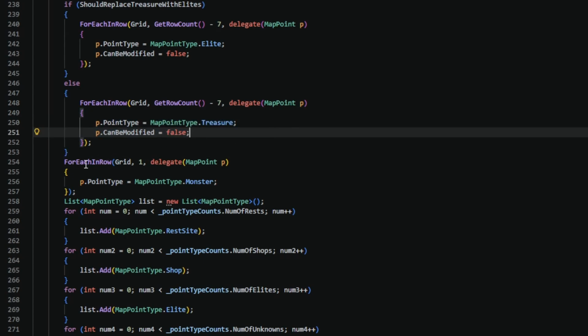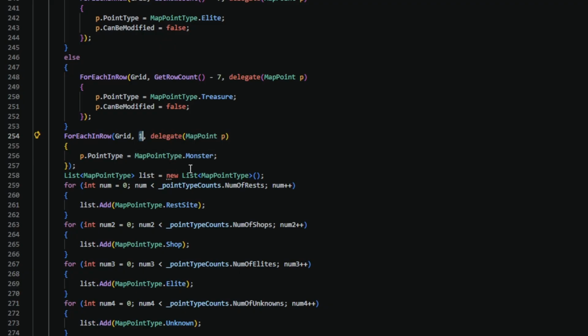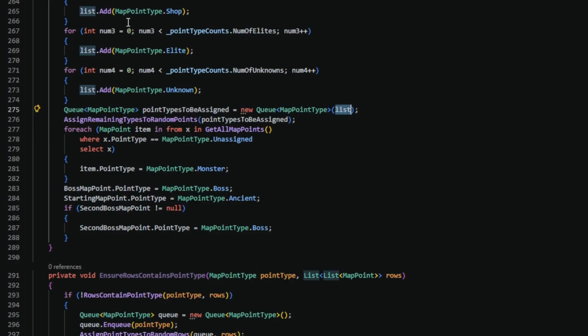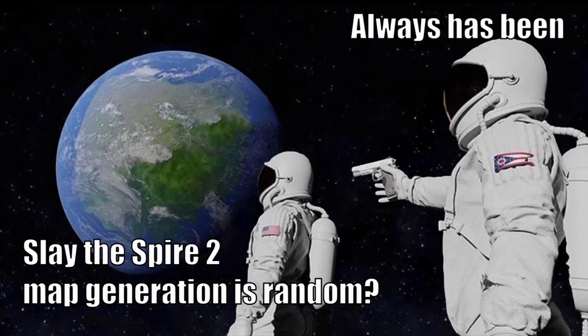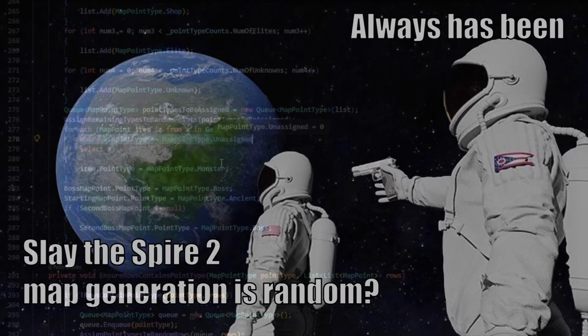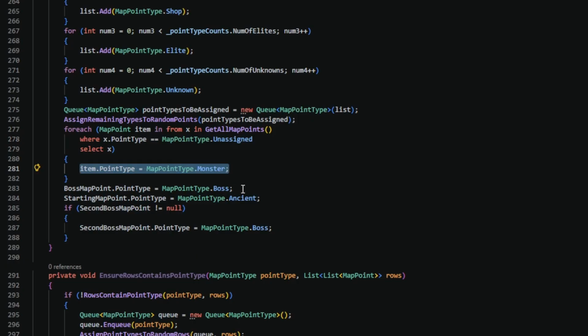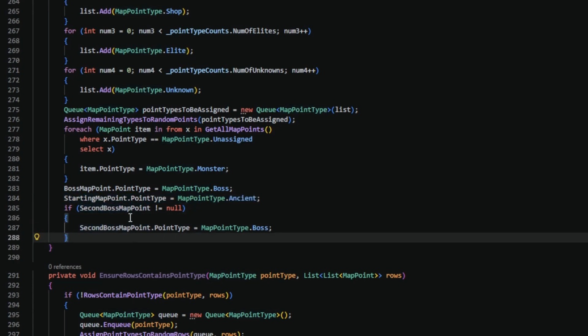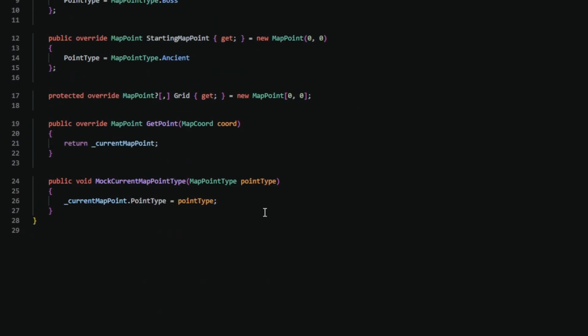And for each in row, so the first encounter will always be a monster. And oh, so it turns the list that we've accumulated into a queue, and then it distributes these completely randomly. Okay, and if there's any that have been unassigned, it gets defaulted to a monster node, and then the boss point gets the boss point, the start point gets the act point, and if there's an ascension requirement for a second boss, you'll put a second boss. Okay, I feel like we've cleared this one here. That was really fun. Put this into action by maybe going to the mock app.